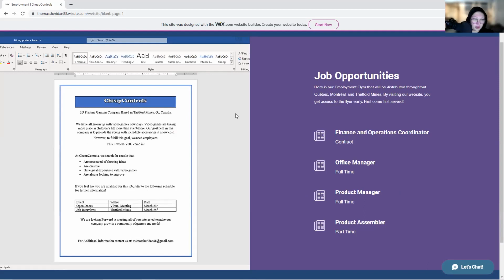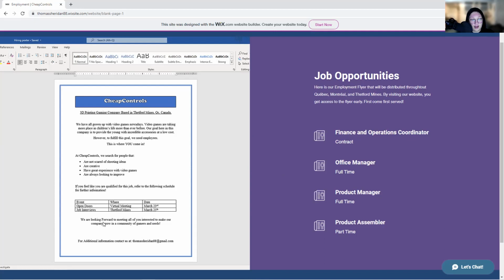Then I made a little table with events such as open doors and job interviews, where I host the open doors as a virtual meeting on March 23rd.